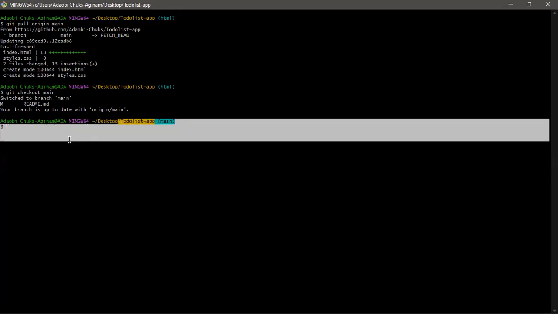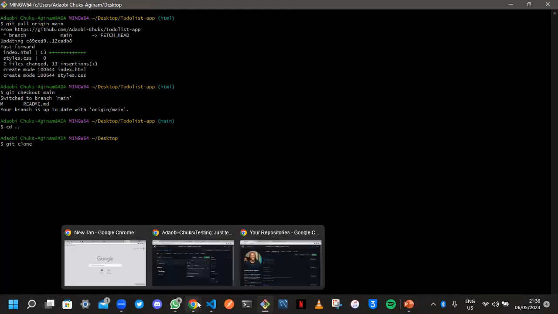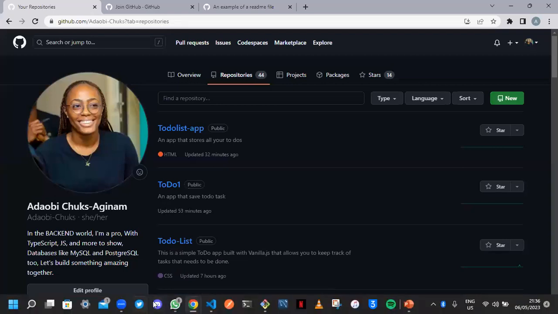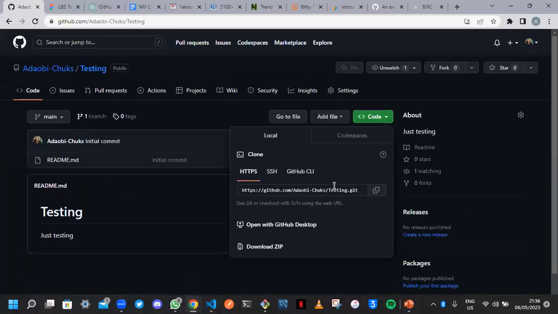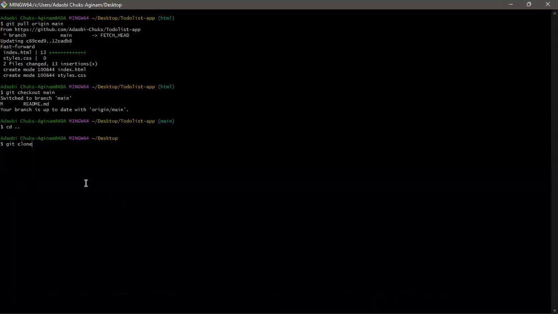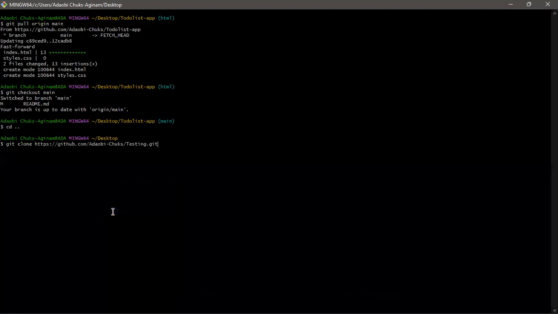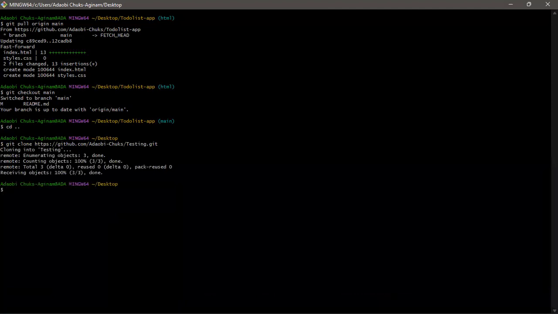Now I'm in the wrong folder, so I have to navigate to the folder I want to clone it to. I'm going to clone it inside my desktop folder. So I'm going to git clone. Okay, let's copy it again, then paste. Then it's going to clone the repository. That's all.